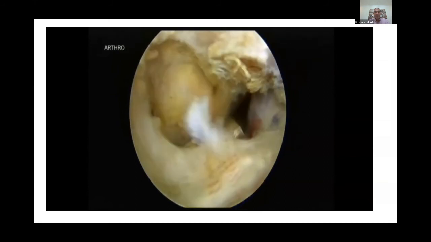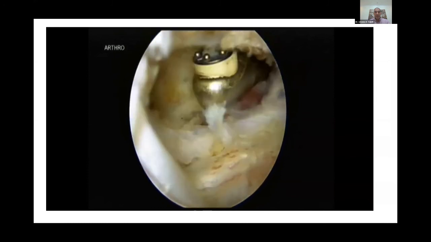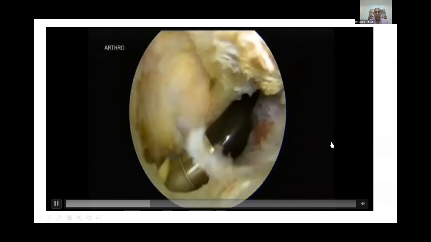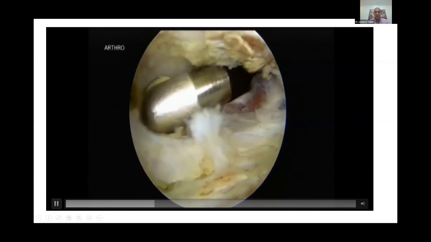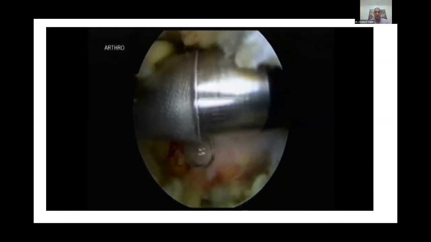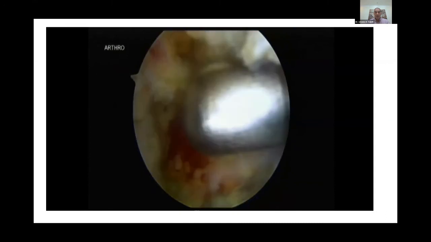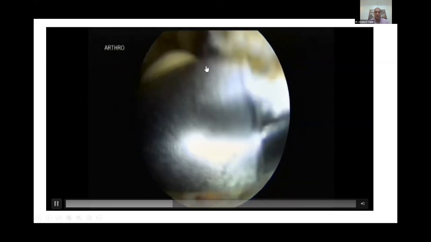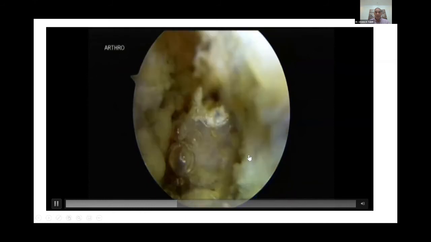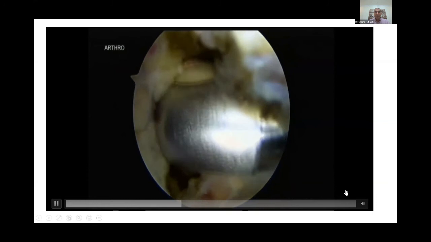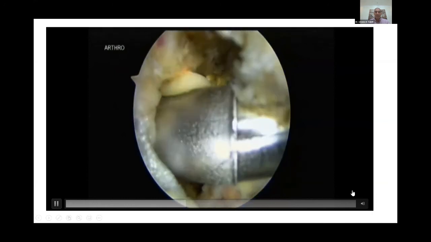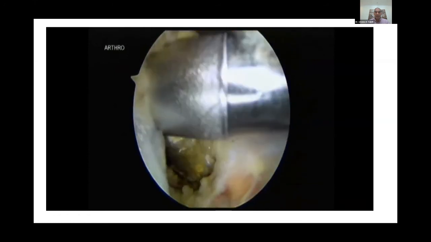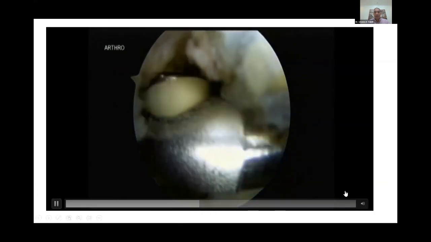Keep using the radio frequency as a blunt dissection and to feel the base of the coracoid, which you are targeting. And once you see a small part of the coracoid, like we see right now, here to go, that's the base of the coracoid, starts to appear here on the field. Then stick to the bone and keep going medially on the undersurface of the coracoid, and keep going anterior until you see the conjoint tendon to know exactly where is the tip of the coracoid.